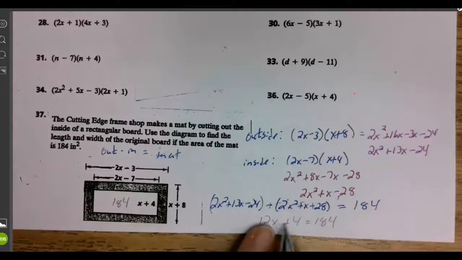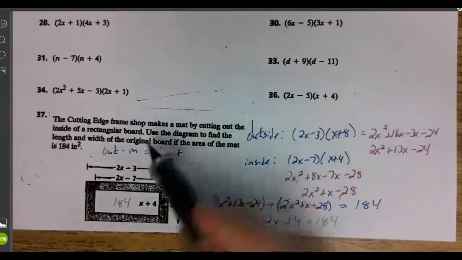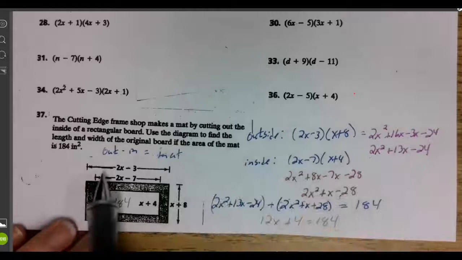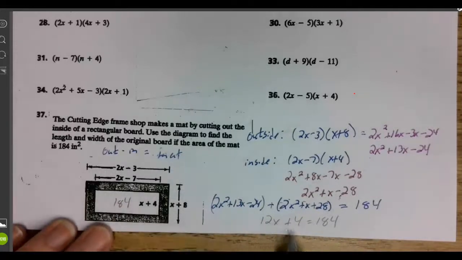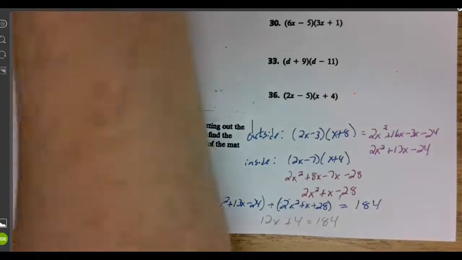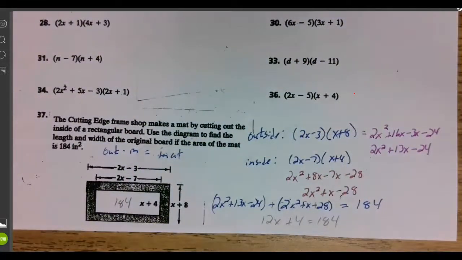That's going to then give us x. Then we have to plug it in. I'm going to let you finish that. So your homework, you're going to finish solving this equation. And then remember, what they wanted was the original board. So this length by this length. Find out what x is equal to, and then you're going to find this length and that length. Great. Okay, that's multiplying a binomial times a binomial, or binomial times a trinomial. So good. If you have any questions, you know where to find us.